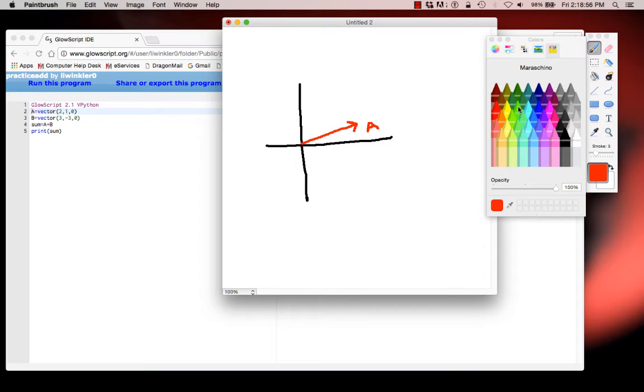And then what I would do with B is I would start the B vector with its tail at the tip of A and go from there. Here's vector B. And what the sum does is it points from the beginning, the tail of the first vector, and it ends on the tip of the final vector. So there in blue is my sum vector.